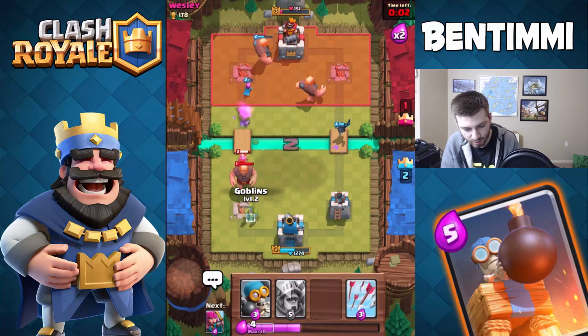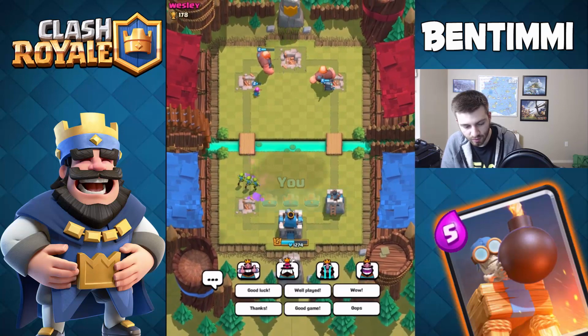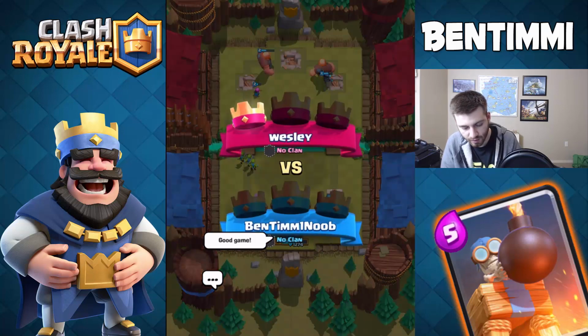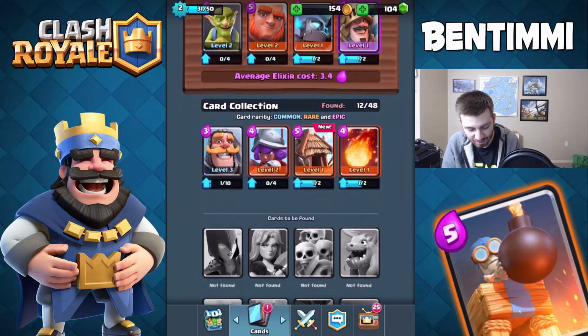He almost had me. 3, 2, 1, the 3 crown. There we go. So we'll hit him with the good game. I really need to get to level 3 though, but I can't open up any chests, and I can't upgrade anything.